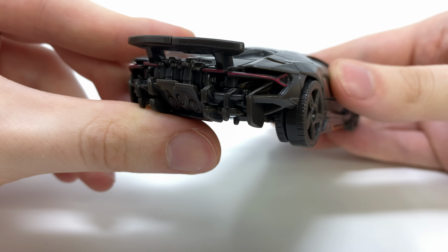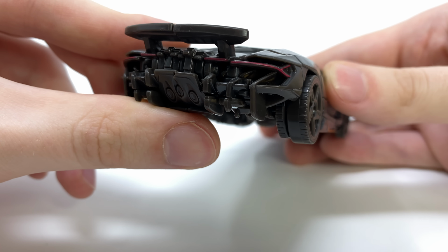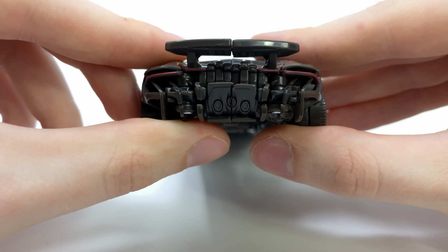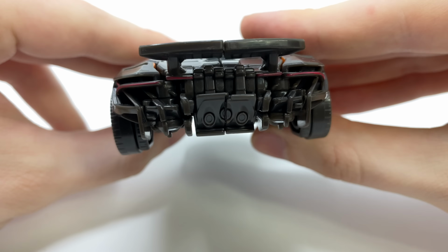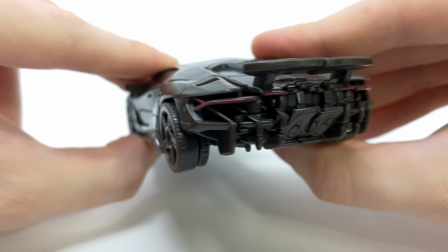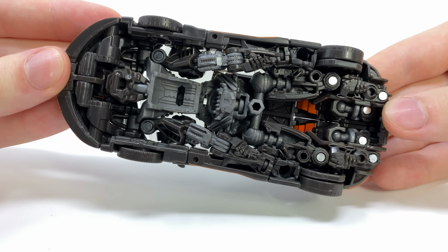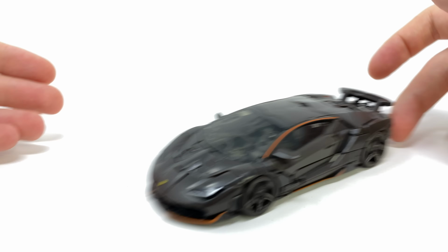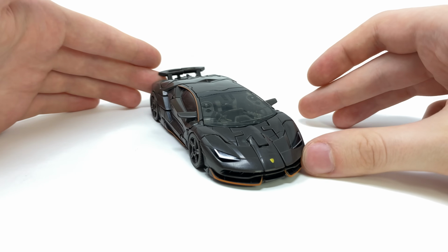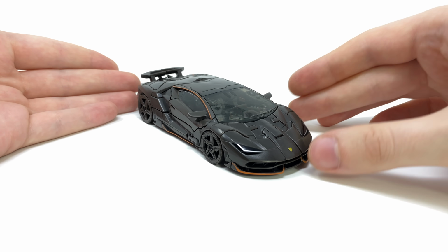We do get this engine piece here at the back, as well as the rear spoiler, which is actually accurate to the movie. When Hot Rod does divert the cops for Bumblebee as they're chasing down Barricade in London, this does deploy, so I thought that was a pretty sweet touch. We do get the tail lights as well as the exhausts, and all of this detail too just looks fantastic. And as we flip our attention to the underside, you can just see how intricate this guy is. He really does transform incredibly nicely, and as you would expect, he can roll very smoothly along the ground. So overall, an amazing, fantastic looking alt mode to accommodate a beautiful looking robot mode.